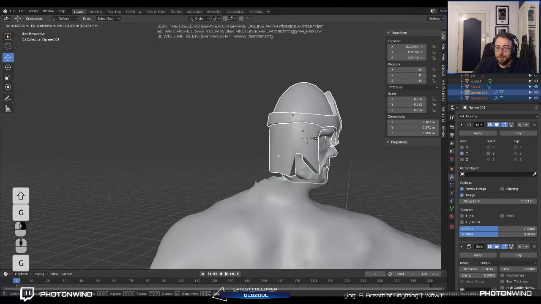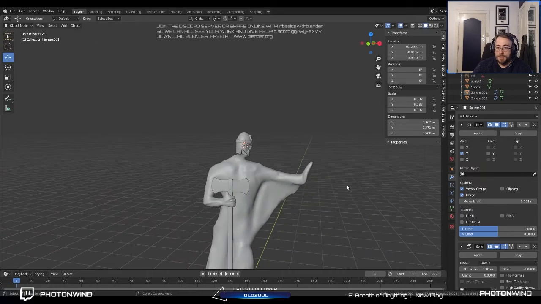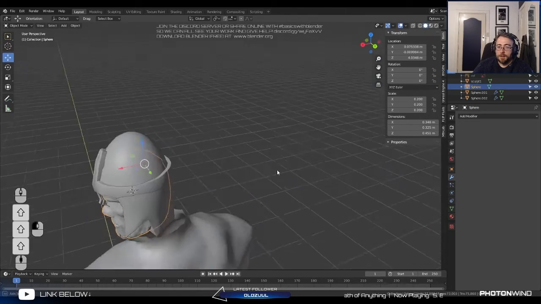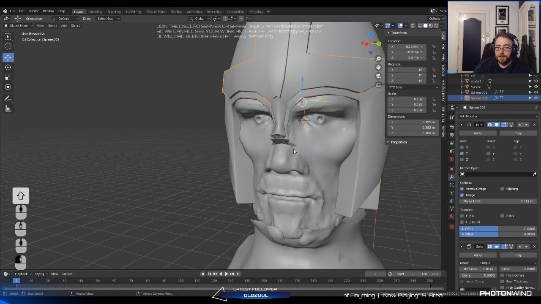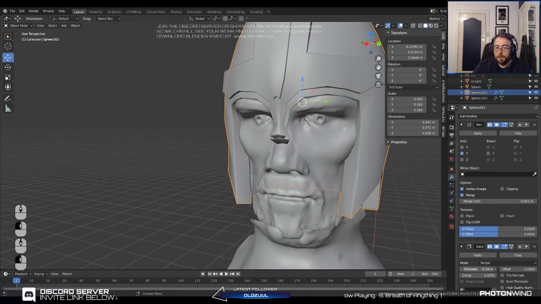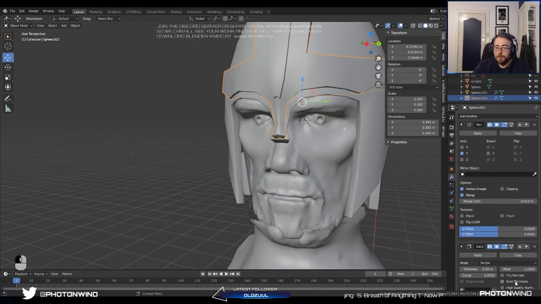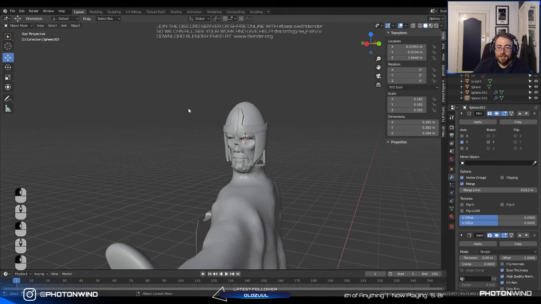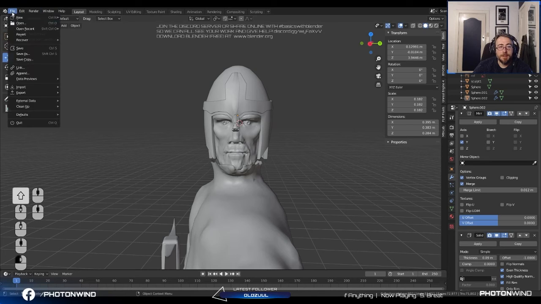So don't worry about making your thing super detailed if it's taking forever. You can go for a more stylized look, so that could also be cool. Or you can go for a more weather-worn look as well. And you can do stuff with the sculpting, so let me actually save this.